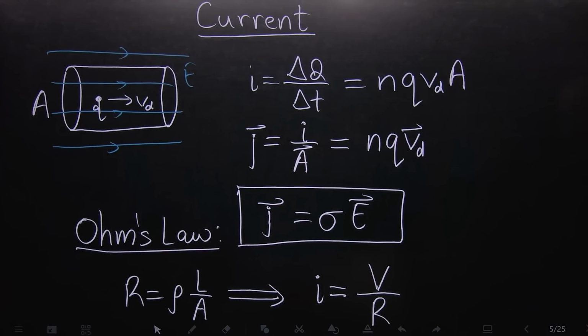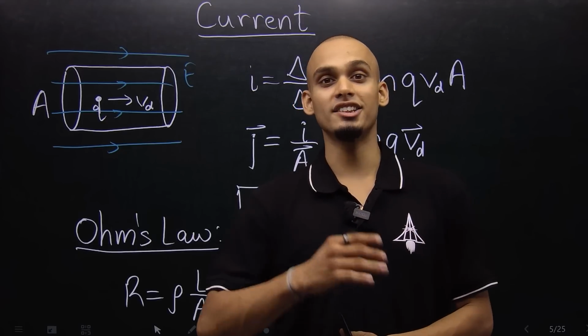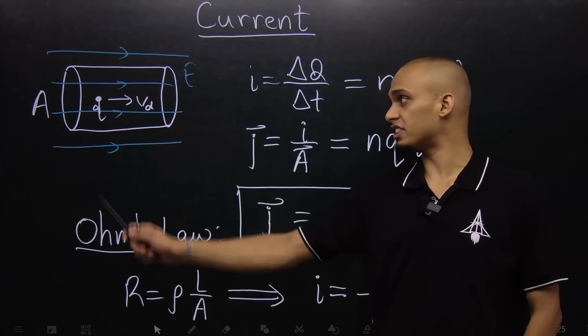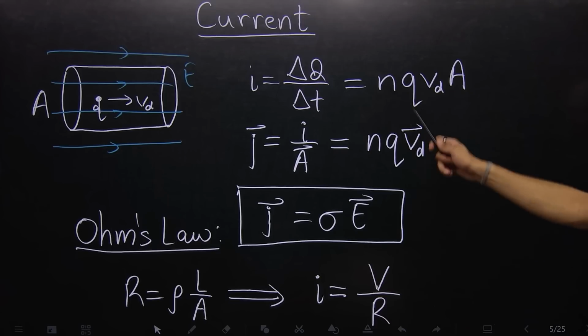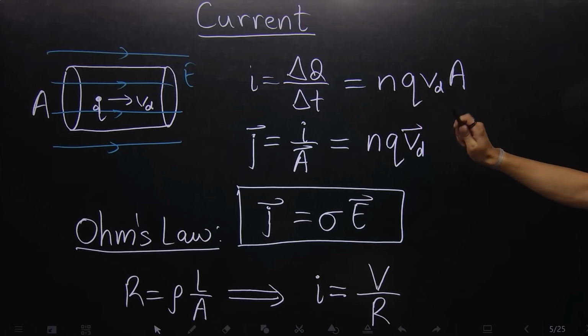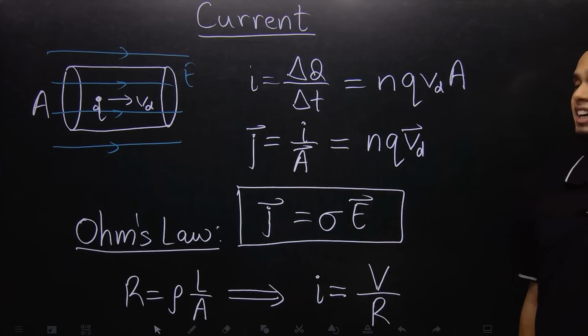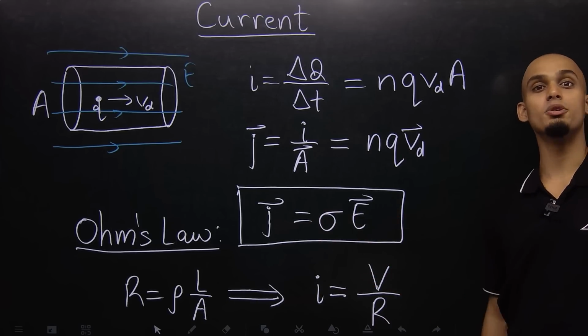The current chapter is also important because questions can be related to other chapters also. All you need to keep in mind is that for a general conductor with general charges flowing with some drift speed, we define the current as the number density of charges times the charge on each particle and the drift speed of charges. Now we also define a vector quantity called current density, which is the current per unit area in the conductor, and the general form of Ohm's law states that current density is proportional to the induced electric field.